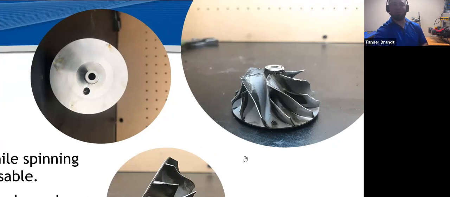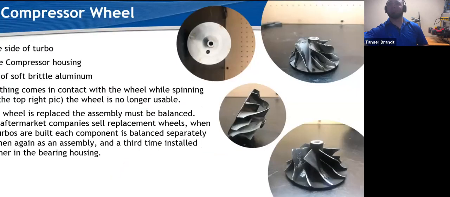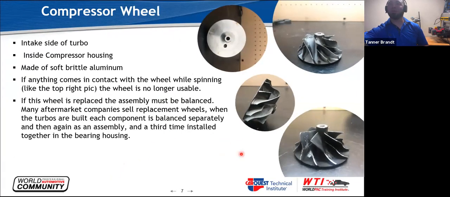So the thing to remember is, not only is this wheel balanced, but it's going to be balanced as an assembly, and we'll talk about that more in a minute. Most of the times when you're building, it's real popular on the diesel side, you'll see, from a company I think is called Wicked Wheel, you can buy just the intake or just the compressor wheel.